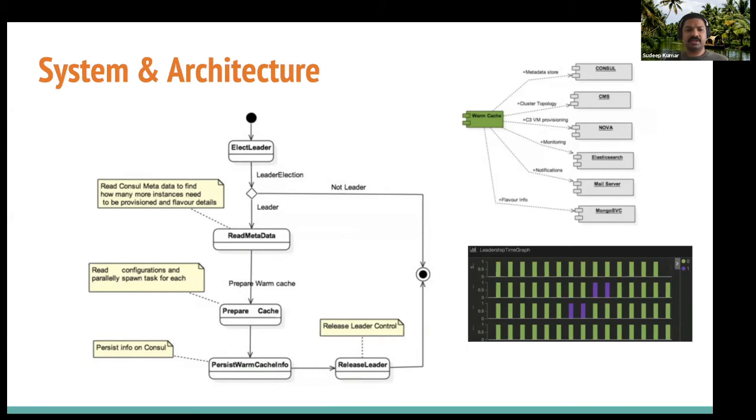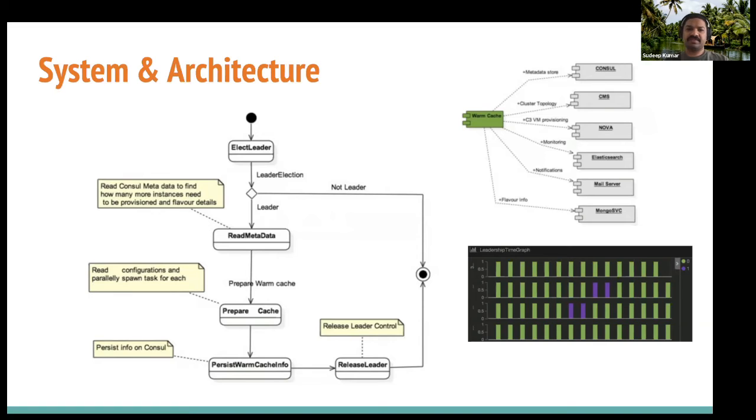We also have something called a configuration management system. As different VMs are created, we store that information and model it as a topology on the configuration management system. And as the VMs are taken out and used for needs like provisioning Elasticsearch, we model that onto CMS as well. For actual provisioning, we use OpenStack. We are moving towards Kubernetes. As part of OpenStack, we use the Nova APIs to actually spawn C3 instances.